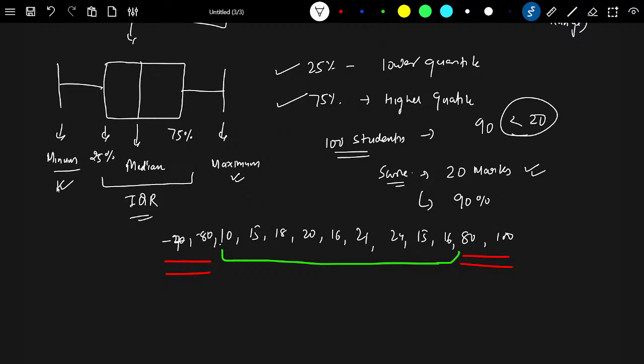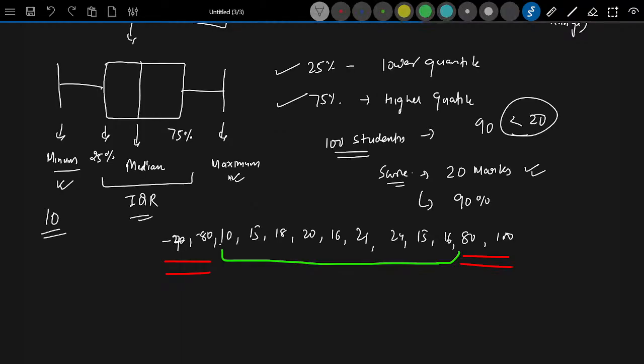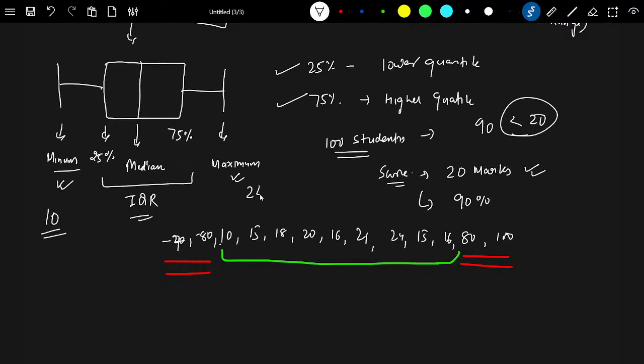So your minimum value will be 10. And what is the maximum value? It will be 24. Correct. That's your minimum, that's your maximum.